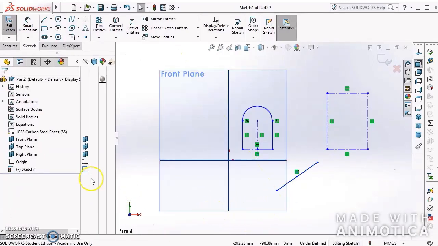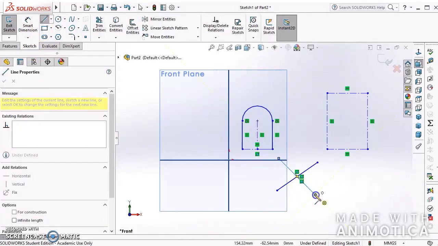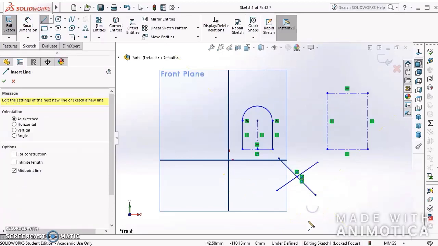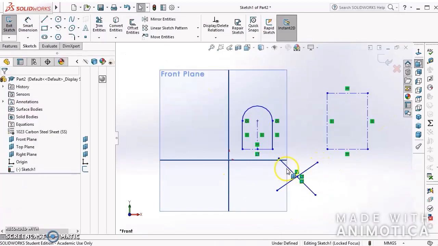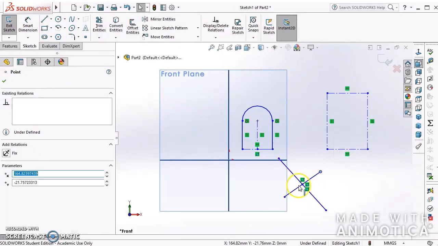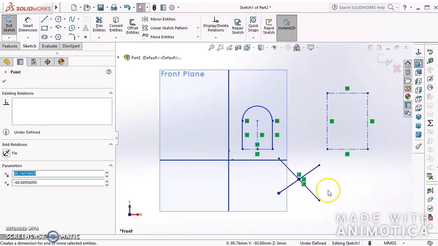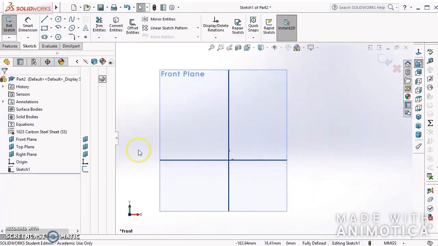And another way of doing that is that if I have a line, I go with midpoint, I select the midpoint of this. Now we have two lines that are constrained at the middle, because it automatically created a constraint that these two lines are tied to each other. There are applications for that, and when you come across it, you know what to use.